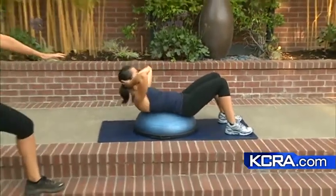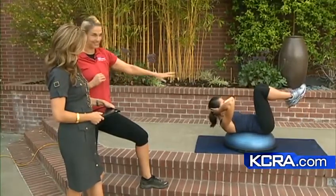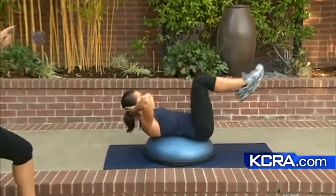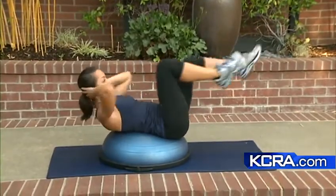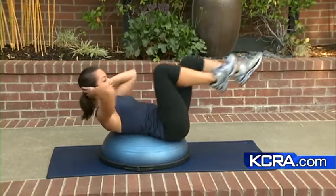She's going to hold that and bring her legs up. It looks easy, but you feel your abs. Then she's going to extend one leg out and the other, adding the bicycles. She is strong! And then she's going to add a rotation. She's getting ready for the first CIM too. She had an MCL injury and we've worked on her knee and strengthened her up, and now she's getting ready to run her first marathon.